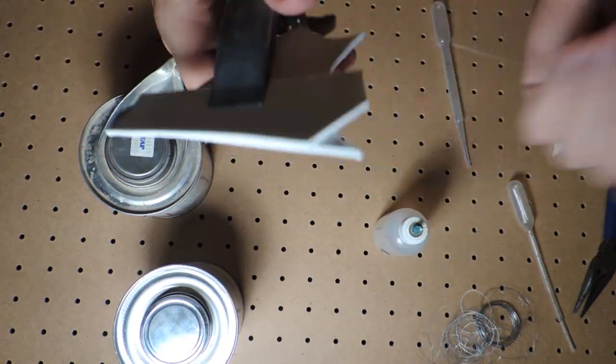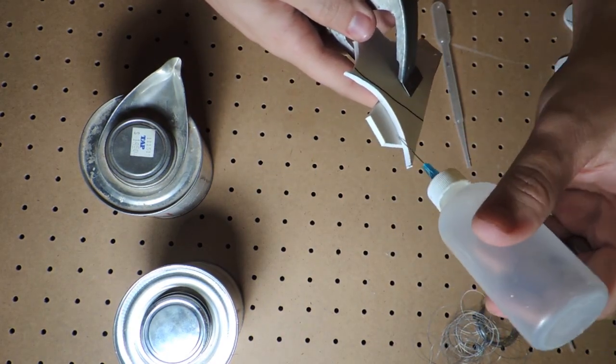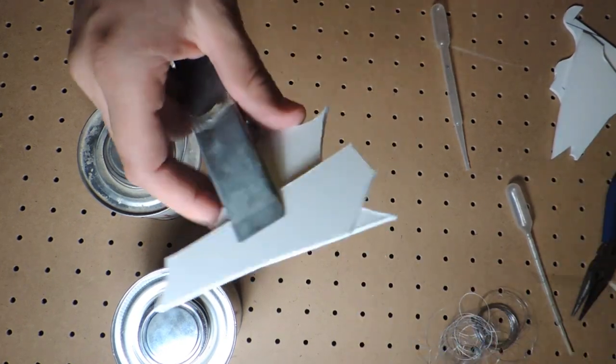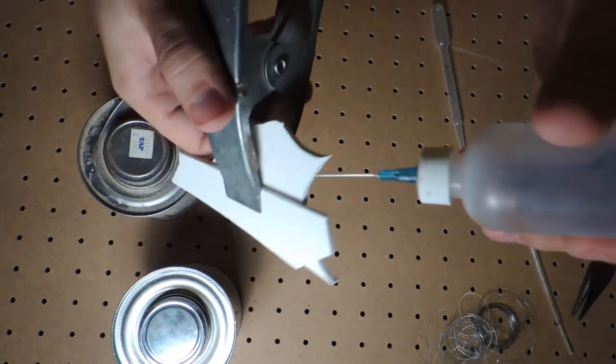You can probably get away with just holding it for 30 seconds, that's all it really takes. And just a fine amount will do the job. In fact, I don't even think the camera can register the itty bitty amount I'm going to be putting on here.